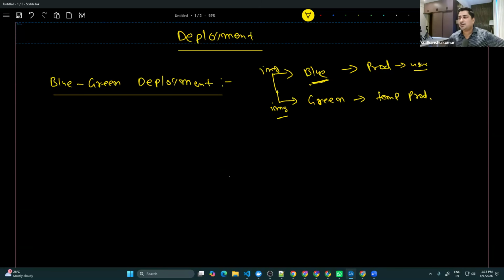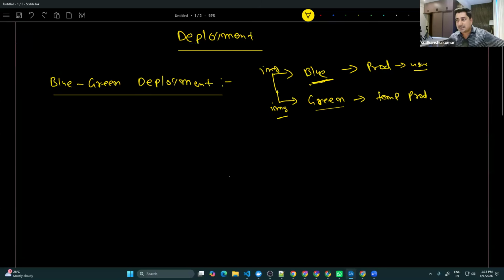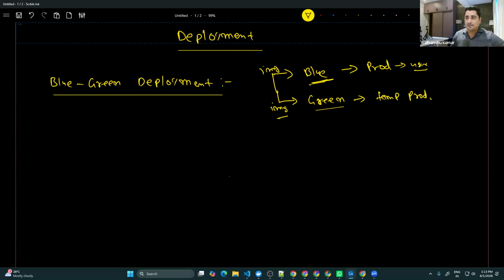This is the reason we choose this blue-green kind of deployment. Instead of sending the entire fresh image, built with the new feature, into the blue line, we send it to the green line. Inside this green line we push it, test it, and confirm that everything is up and running.